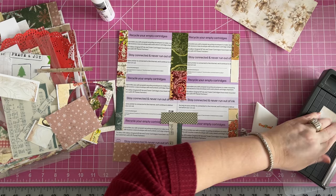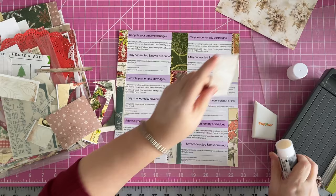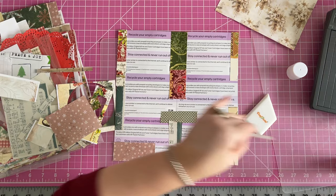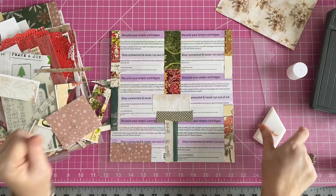Sorry, I have to cut because I have a lot of white edges and I don't really want those in there. If I think I can cover something up with them, then I don't have to do that. But you know, I do want this to look nice. I'm not making garbage here. This is going to become tags and journal cards, tuck spots.